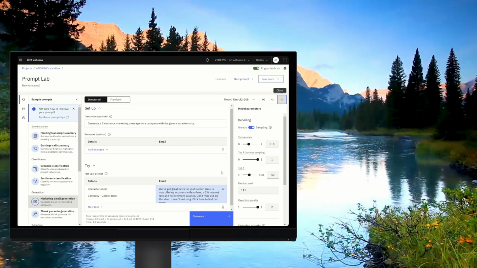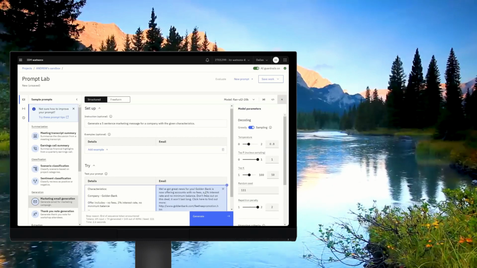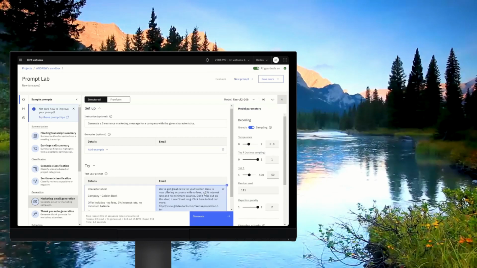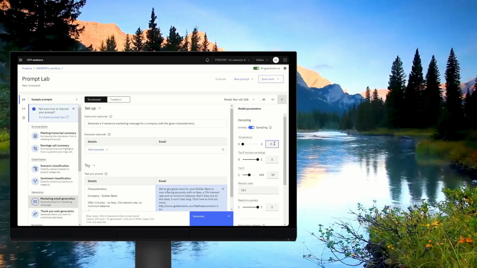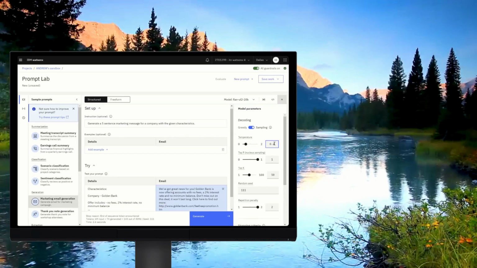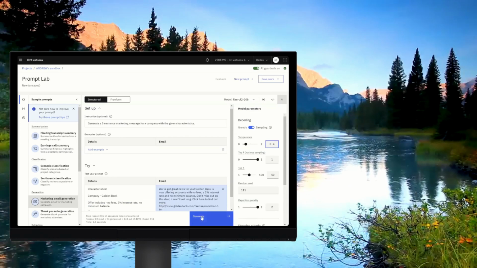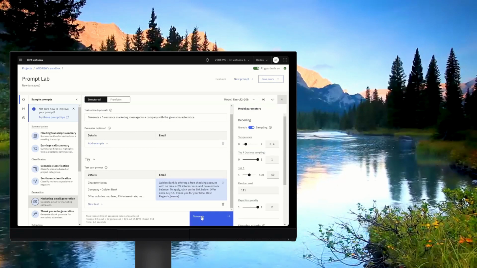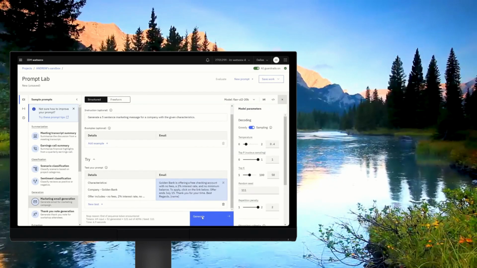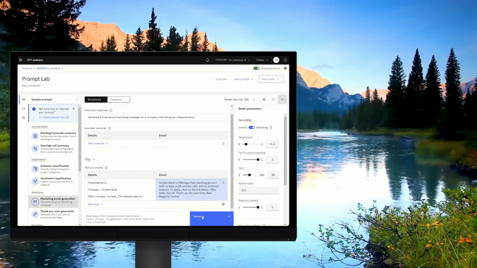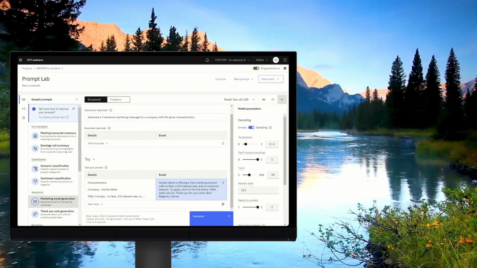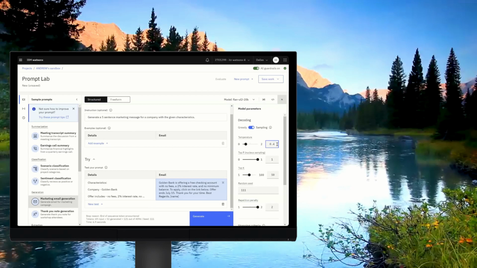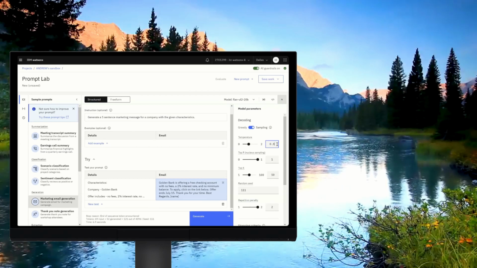Now, we've seen here in our result that the result is a bit creative. So let's first try changing the temperature from 0.8 to something less creative. We'll try 0.4. So here we no longer have the made-up website, and we can see that lowering the temperature has made the model less creative, and in this case, stopped the hallucination. Let's set our temperature back to 0.8, just so we can tweak a different parameter.